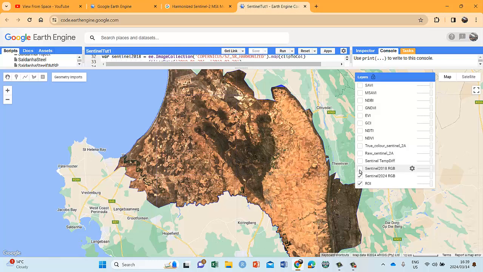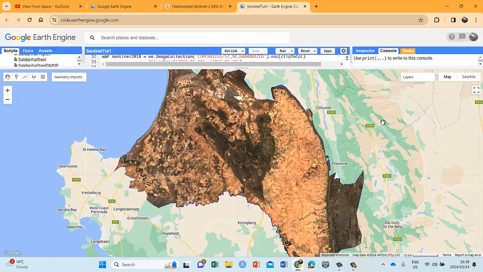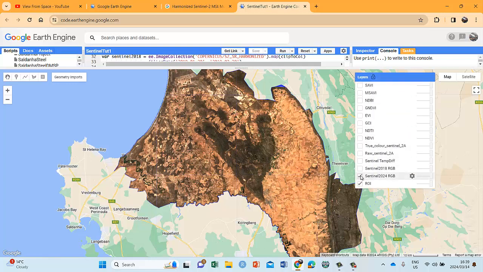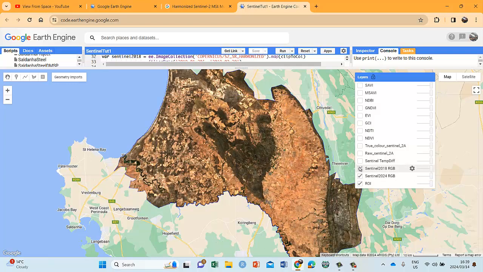Has the object of investigation changed, or is the object still exactly the same, just changed a little bit because of the sun reflectance, or whatever the case might be? I hope that makes sense. Okay, so from this angle, remember we're now very far above this region of interest. We look down and we say that was how it looked in 2018.